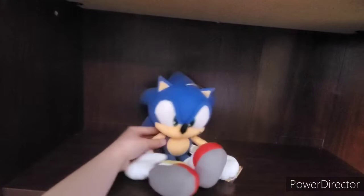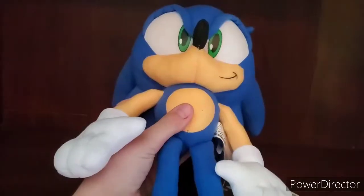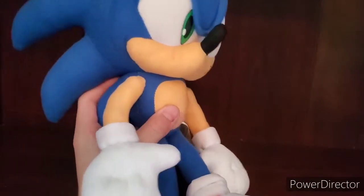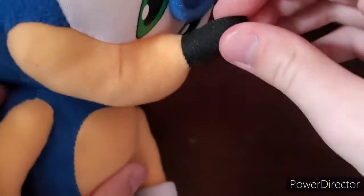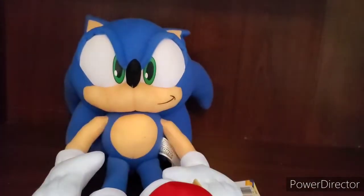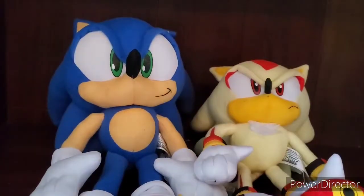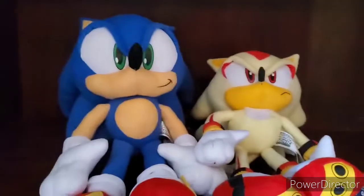I'm just so glad GE got the license back, and now they're making Sonic plushies and re-releasing their old ones. Just look at this — it looks amazing. His eyes are super nice; they're ironed on. He has a really big nose. He has a smile. I just really wish he wasn't so big, because he looks really weird compared to other plushes. He looks like a jumbo, and this is supposed to be the normal size.